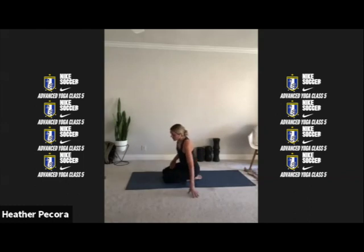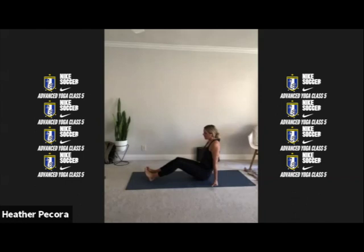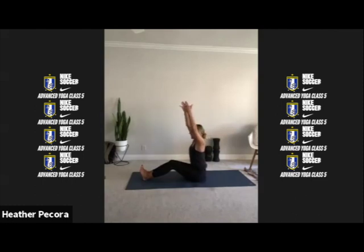Good. Go ahead and swing your feet out from underneath you. Send your feet forward. Good. Slight bend in the knees. I'm assuming most of you have really tight hamstrings. So sit up nice and tall. Keep your knees bent. Pull your toes towards your face. Inhale the arms up. And exhale as you reach for those toes.